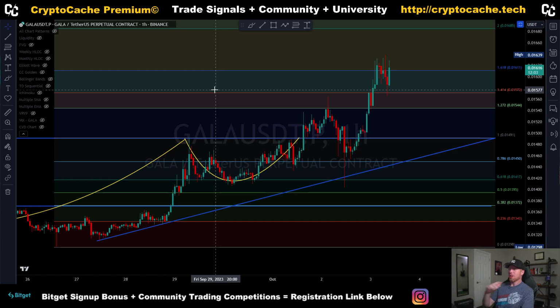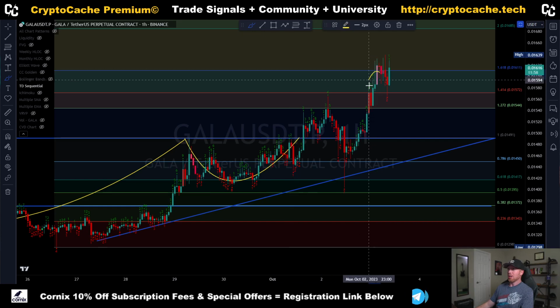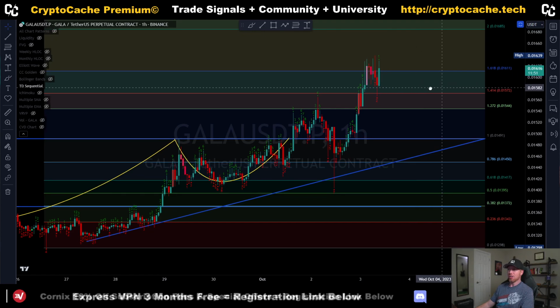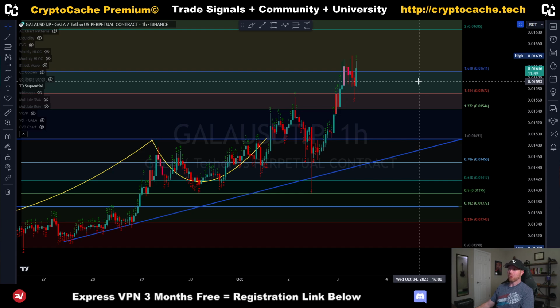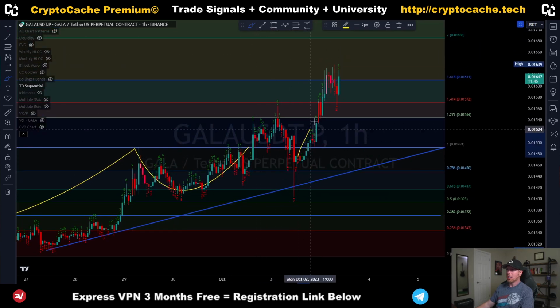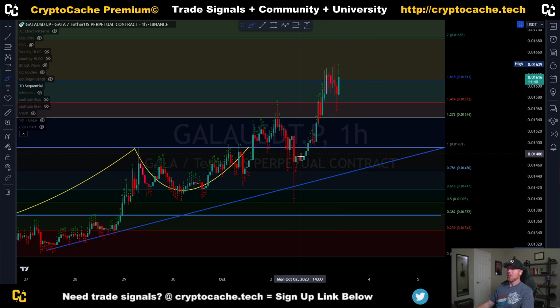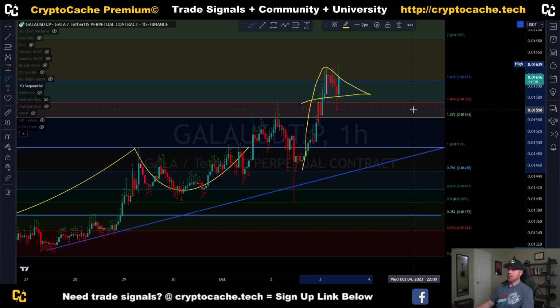So the last thing I want to summarize with here is the sequential. We're at a 9+. Okay, so we hit overtime, but we've consolidated for about 5 or 6 hours here sideways. That's perfect. That's the exact amount of consolidation that you're looking for the next potential leg up. So in truth, while we did become overextended in this little push, this little run, it's consolidating nicely at this resistance level, and the likelihood of a breakout is much higher. Also continuing to have somewhat of a pattern here, a bullish pennant type of pattern. So to me, I think it makes more sense for GALA to continue higher.